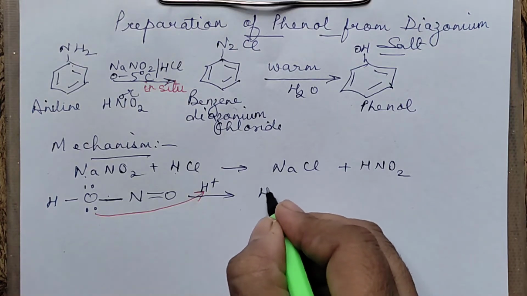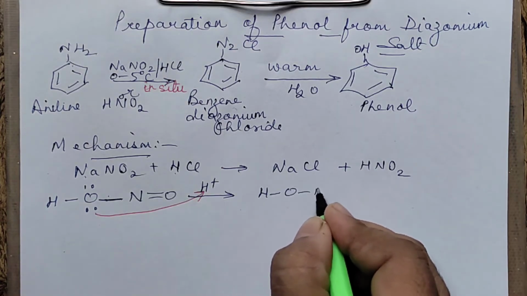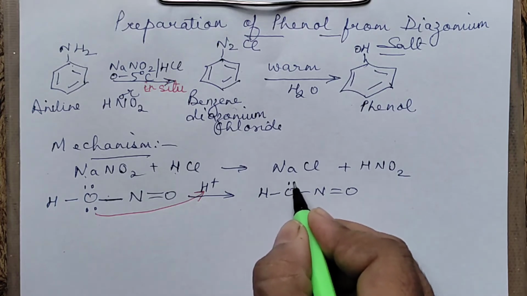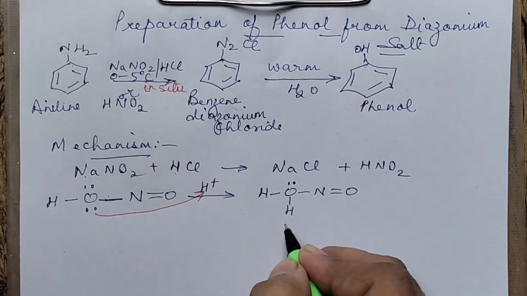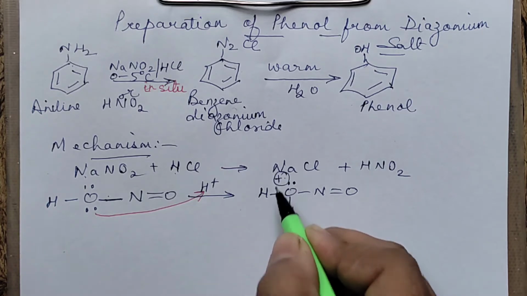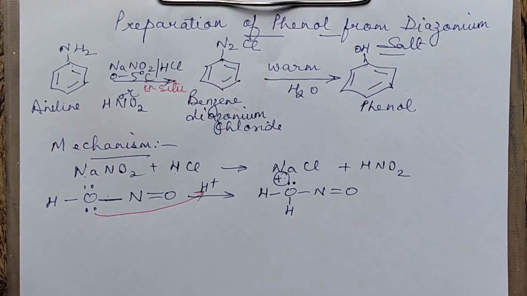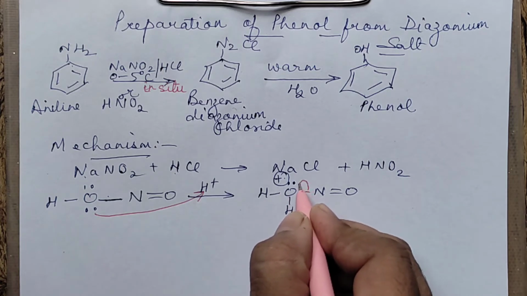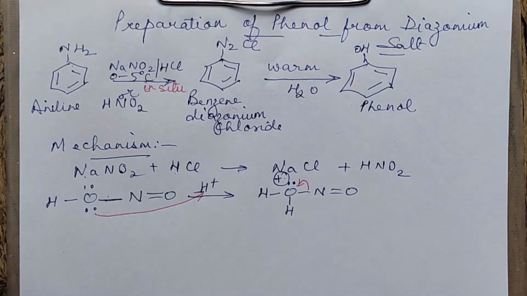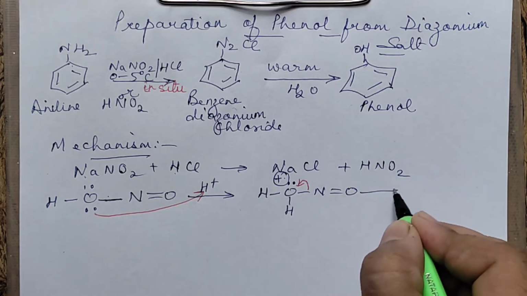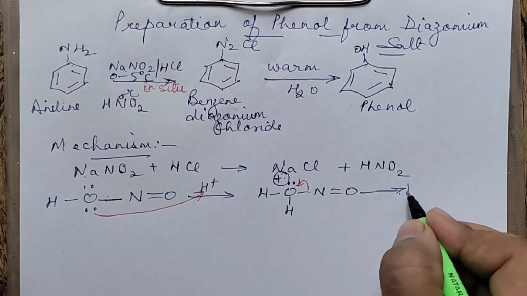So what will be the first product you are getting? O, N, double bond O. This we haven't done anything to it. One lone pair will be left over and one lone pair is utilized to form a bond with H, and this O will now have a positive charge. O with a positive charge is never stable. So what it does is, this oxygen pulls the electron pair from here and it will now have both the pairs back on it, and it will result in the formation of water.